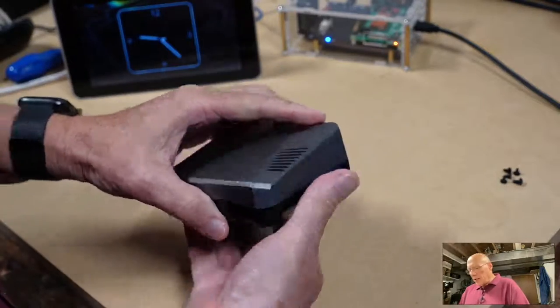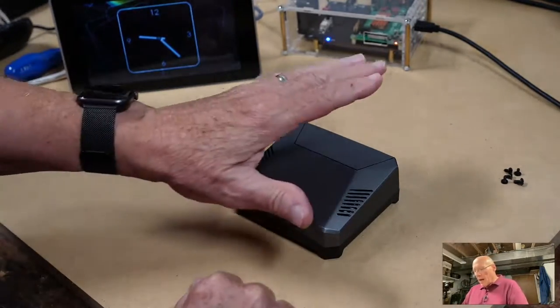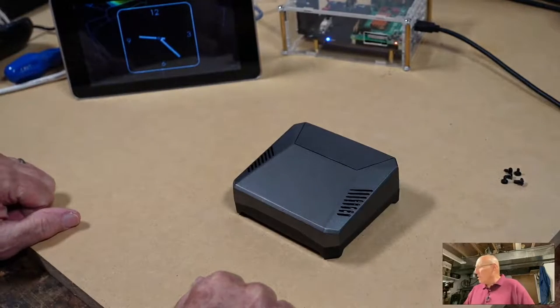So this is my big shout out to Chris Connaker, because that in fact is pocketable.